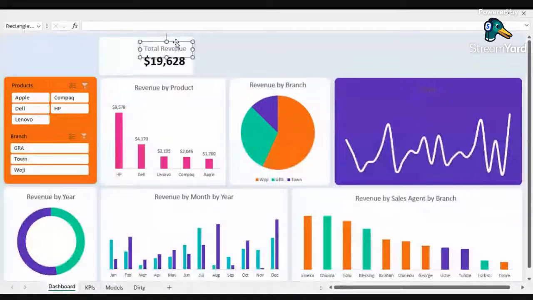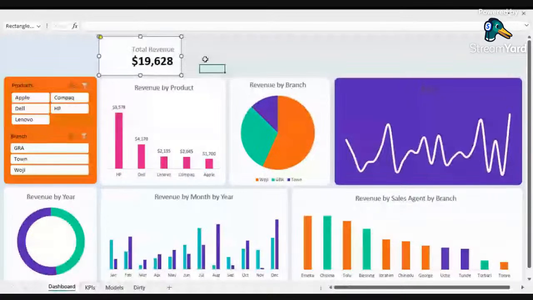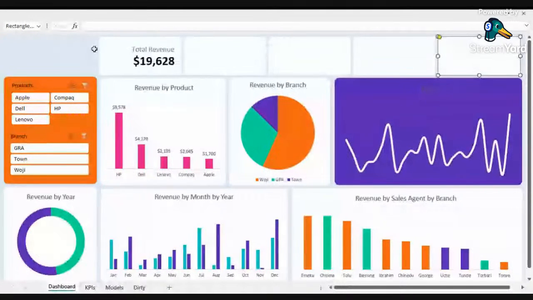Okay, and how many of them do we need? Number 2, if we have number 2 here, 3, 4, 5. Oh, very good. We can have 5 of it distributed this way.